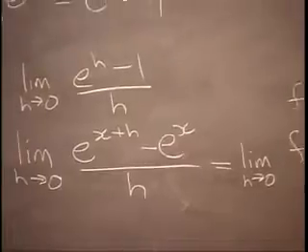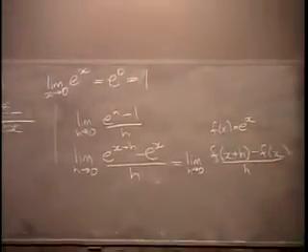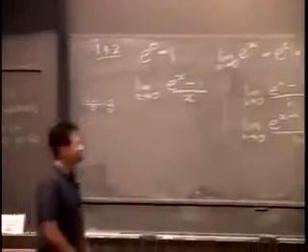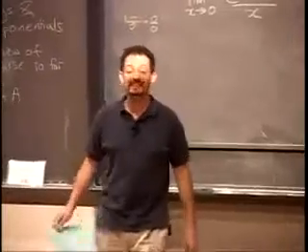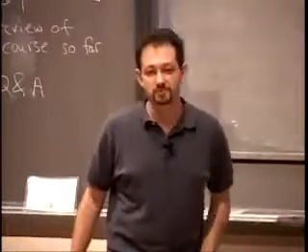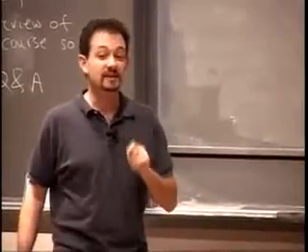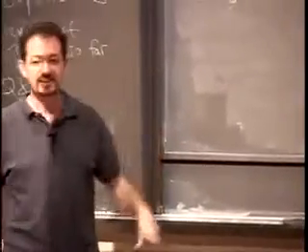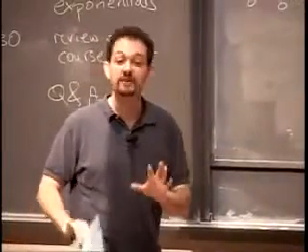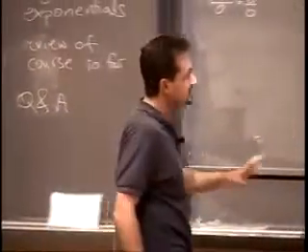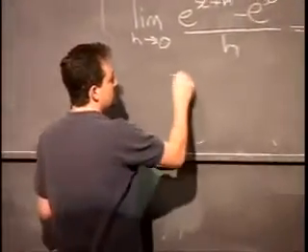You know, I just pulled it out of the air. I've seen it before. But bear with me. In fact, this is a derivative in disguise, and there's a section that I didn't get time to cover in chapter 6 of the book. I don't remember exactly which section, but if you look in the contents, you'll see limits which are derivatives in disguise. And it tells you how you might have seen this sort of thing before. And it's not easy. It's definitely not easy. Okay? But just bear with me for a few seconds, and we will see what we get.